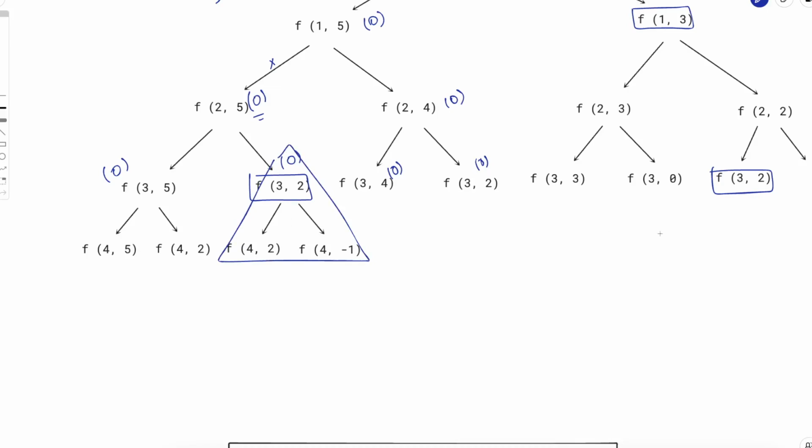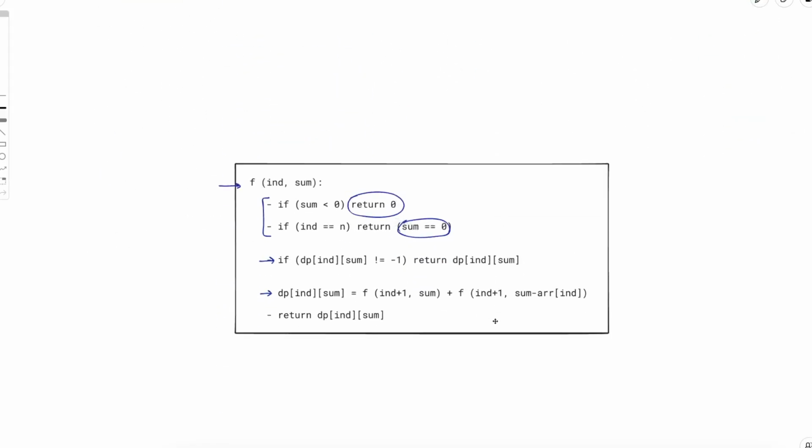So instead of expanding the tree every time, you can simply store the value for every state in a 2D array, and if you have the value already, you will simply return it from the 2D array. Otherwise you will compute and store it in the 2D array itself, so that next time when someone asks you to compute the same thing, you already have the value in the array and you will return it directly without doing any further expansion of the tree.